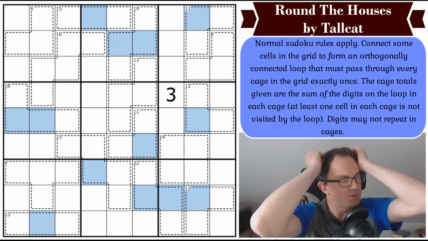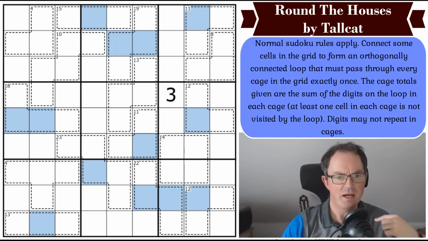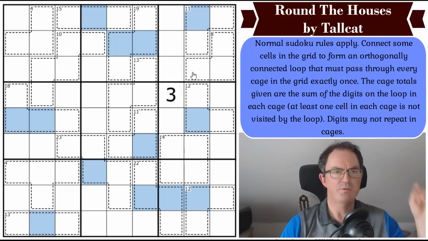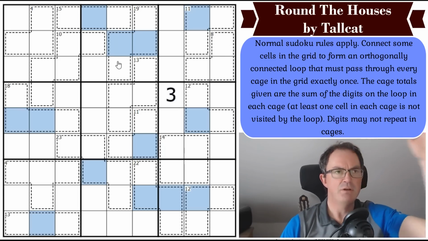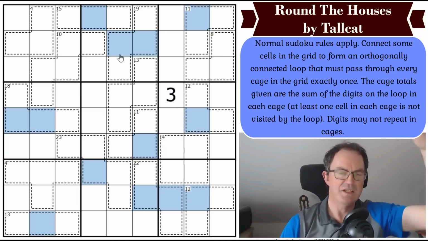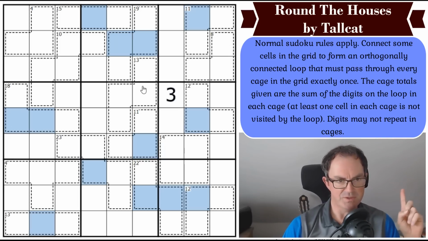What's the logic puzzle that has this constraint? There is a loop built. It's Country Road, I want to say. I think it's a Country Road loop puzzle that has this sort of profile where it has rectangular blocks in the grid, and you're only allowed to enter each block and then exit the block. You can't re-enter the block, and that is what is going on in this puzzle.